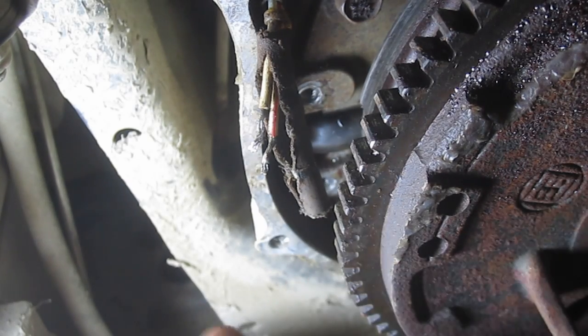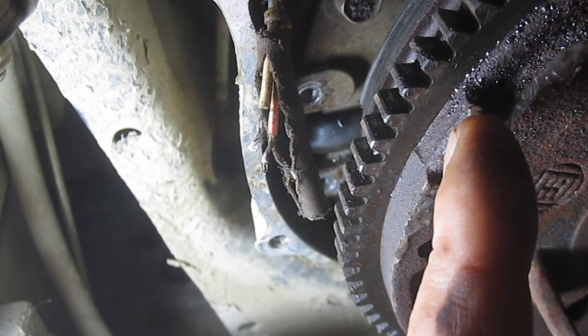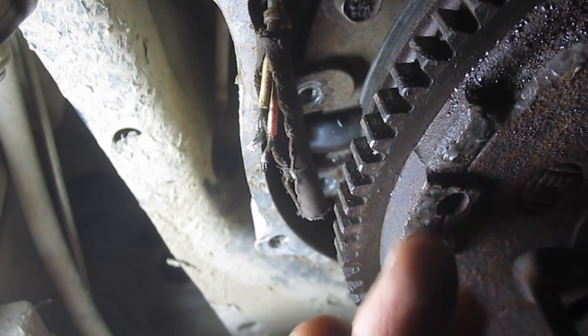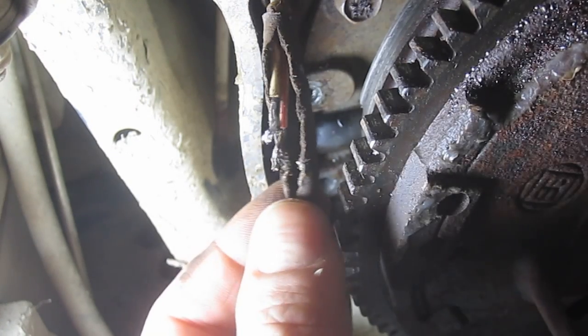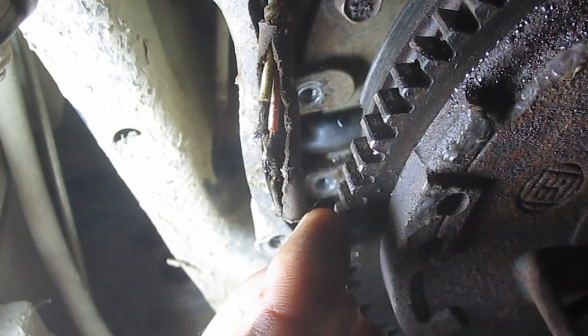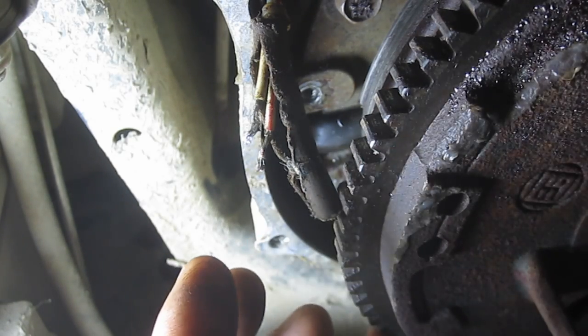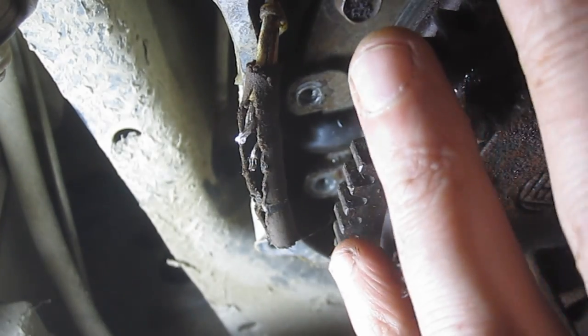It can either back it off and set the gap too much, or knock it into the magneto itself or the flywheel, or just the impact of the rope can damage that pickup coil. So a lot of times this happens when the pull rope breaks and people continue to drive the machine anyways. That's not the case here, so I'm hoping it's not an issue with the bearing. I'm hoping it's just that a layer of rust built up on this, and I started the engine and it came around and hit it.